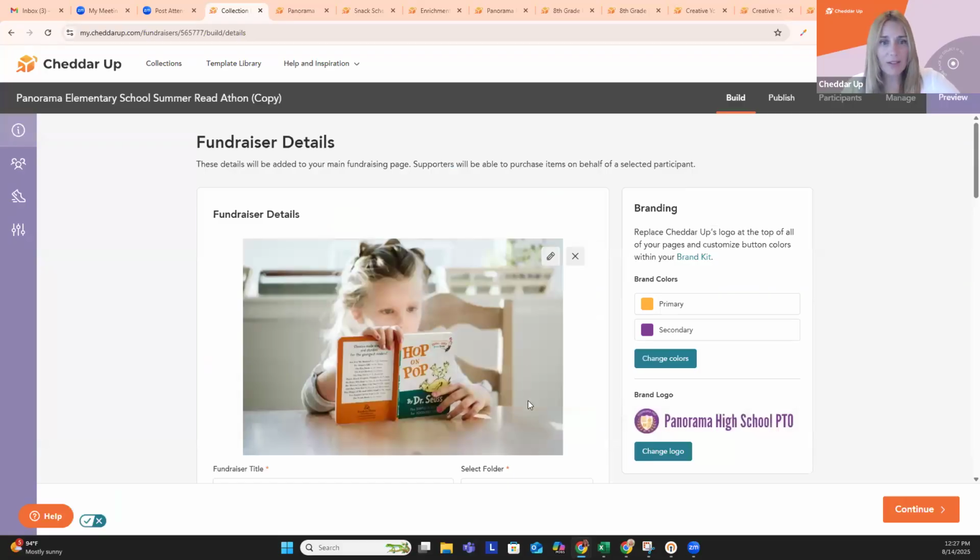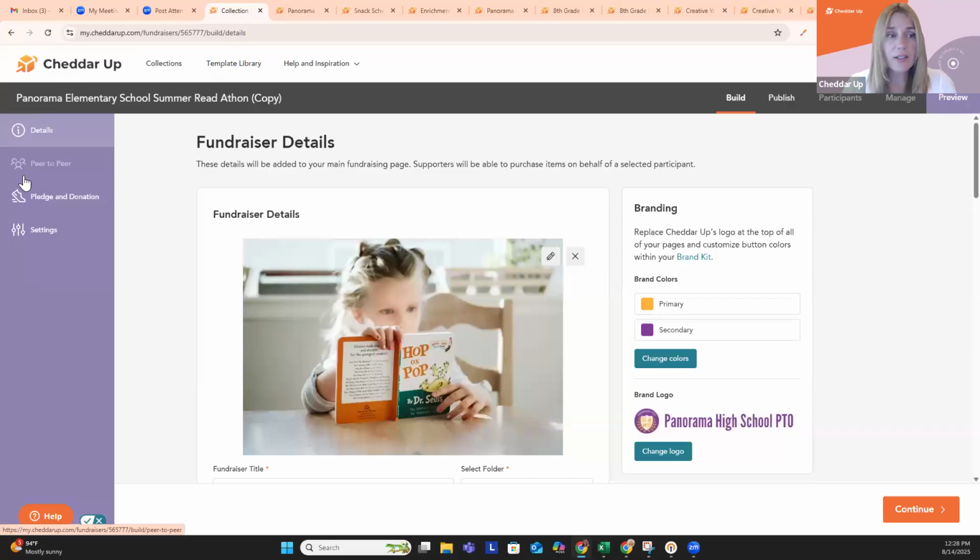Okay, everybody tracking me so far? Okay, so when you get into the peer-to-peer builder, you're here. Now, anytime you're in CheddarUp, you have to build collections. So you get this builder view, okay? The view changes a little bit depending on what type of collection you're building. If you need to get back to the primary dashboard, you're going to click here on collections. If you click over here on CheddarUp, that brings you to our external website. So when you need to know where to go, you click back to collections, okay?